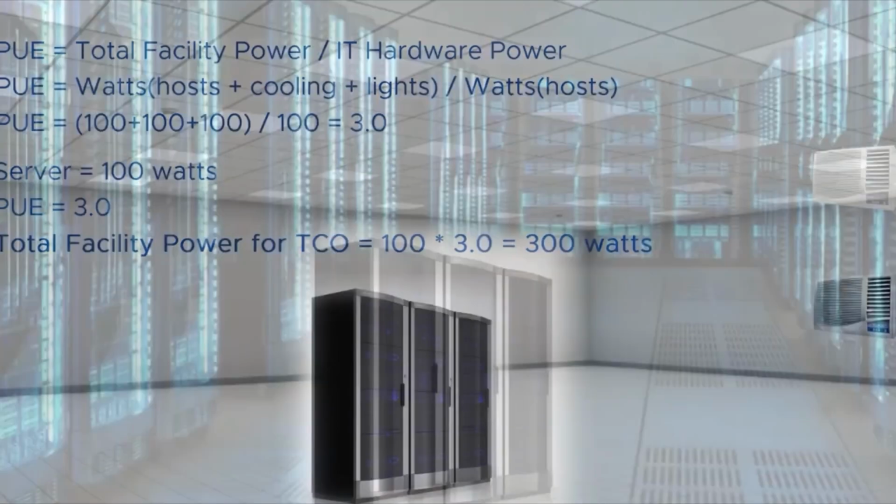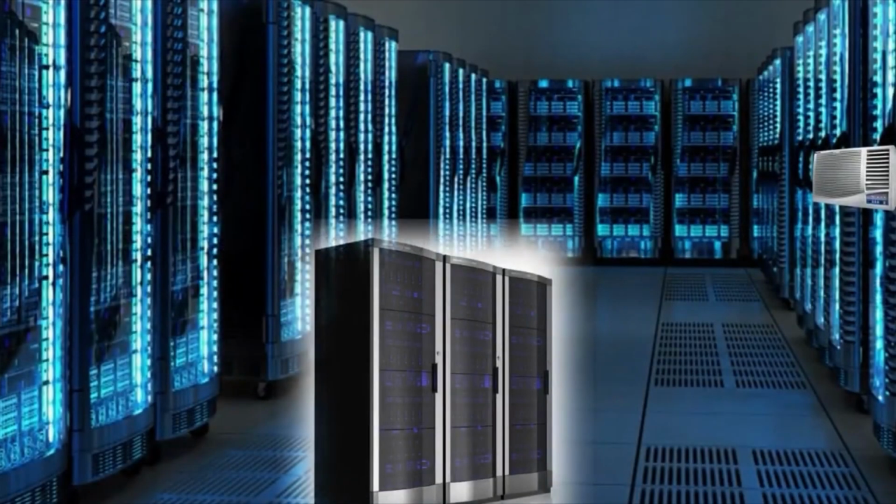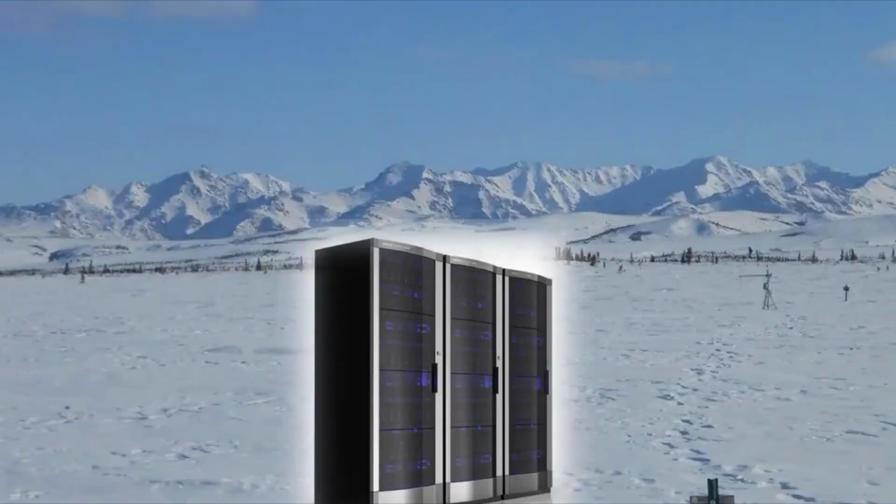Now, let's take a look at moving our data center to Siberia. So, in Siberia, we're not going to need any cooling, so let's get rid of that. And to make the example a little more clear, let's get rid of the whole data center entirely and just put our server out in a snowbank.